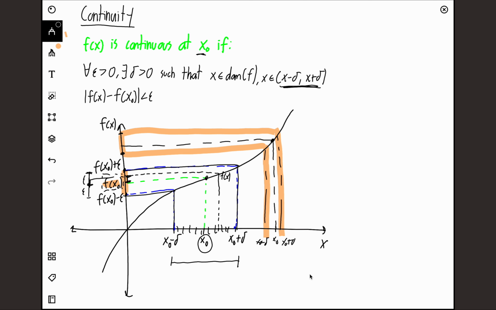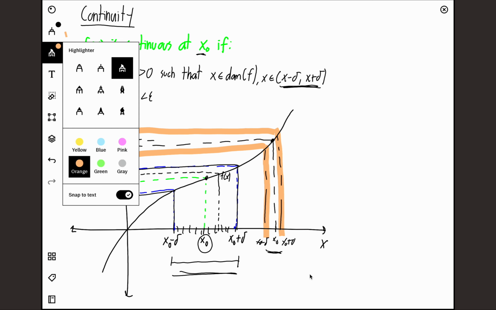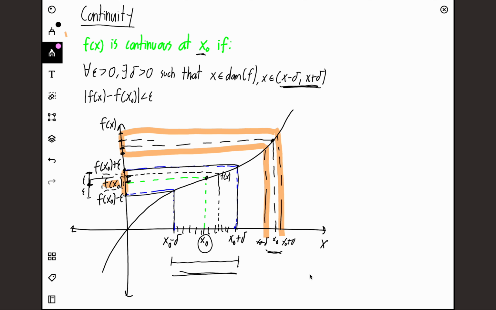So how big this delta range is depends on the choice of x0, but it also depends on the choice of epsilon. If the choice of epsilon was way smaller, if our belt, for example, was tiny, let me use pink. If our belt around x0 was way smaller, like let's say this was our belt, the range of x's we can pick are also way smaller. But we can see how this makes sense for basically any continuous function. It's a kind of weird definition, but every continuous function satisfies it.